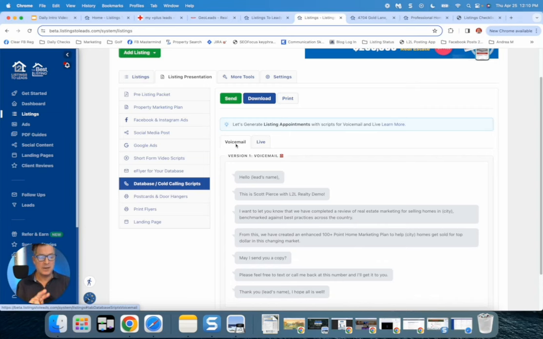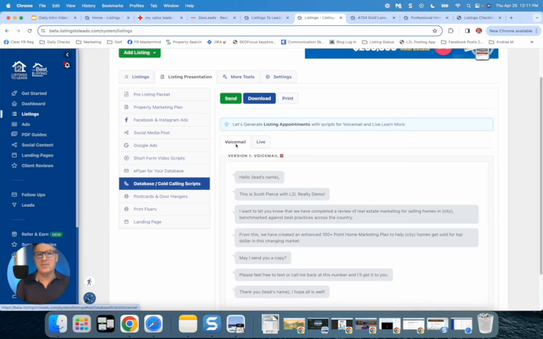It could be the letter, it could be the postcard, it could be the door hanger, right? We got so many great things for sellers and homeowners in all these areas. So you're going to make sure 200 a month get a letter, postcard, or door hanger. And then what you can do is expand on that every month. So I can start with 200 in January, and then in February, I'm going to do the same 200 plus another 50. And then in March, I'm going to do the same 250 plus another 50 for 300. And you get the idea, right?